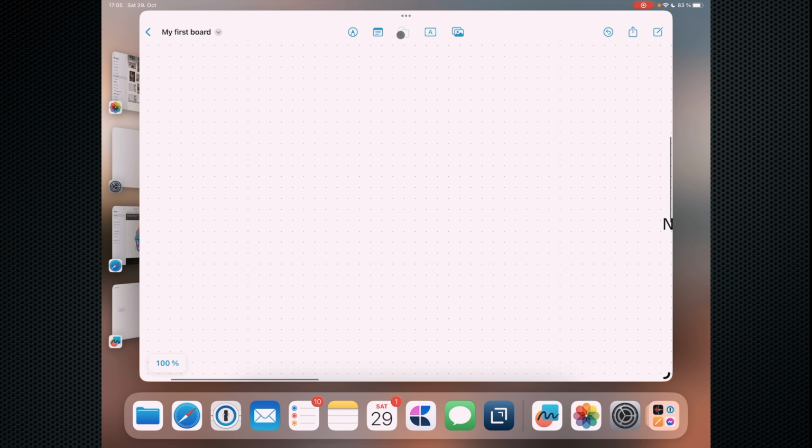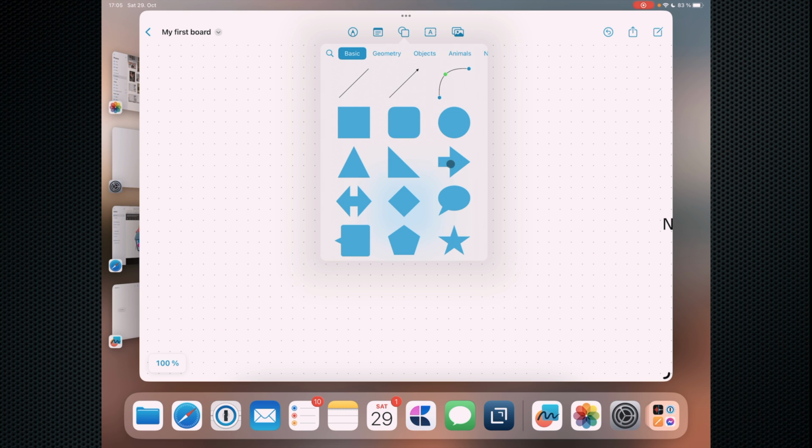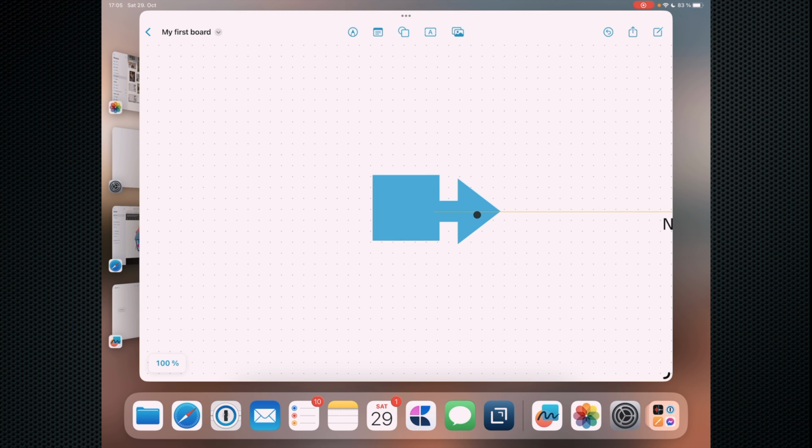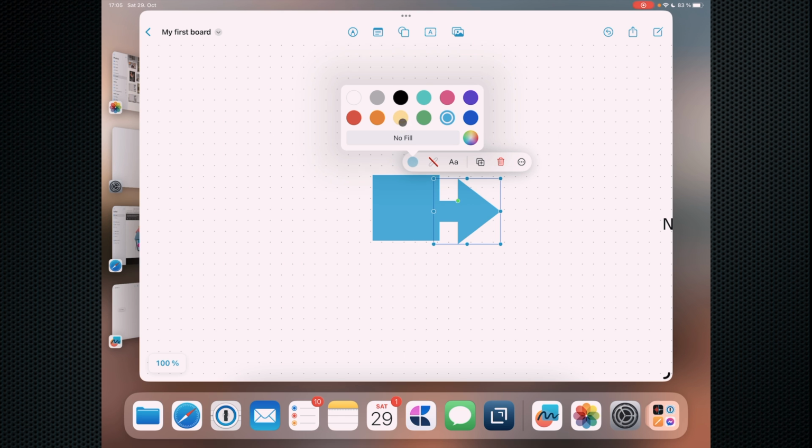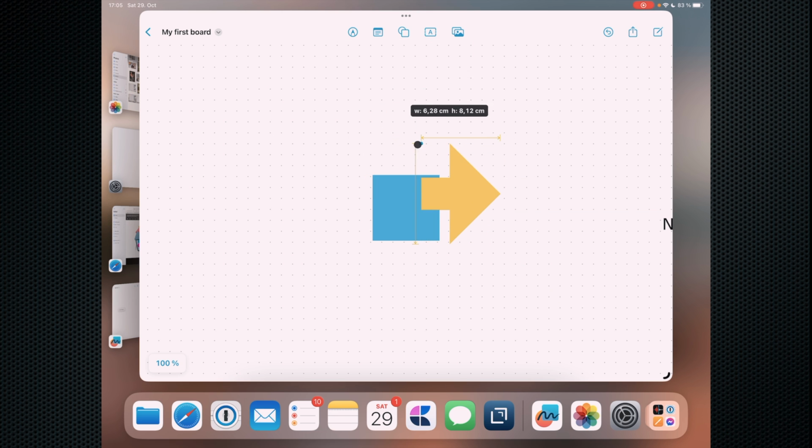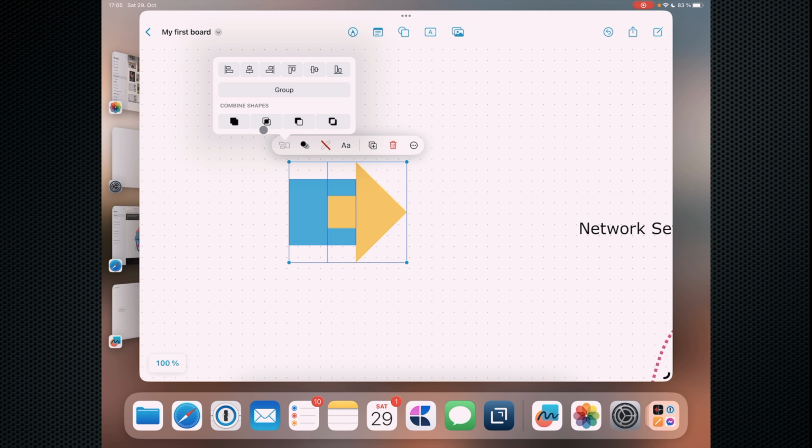For the combining, let me show you this with two elements to give you something like this one here. And let's make this element a bit of another color, so it makes it a bit easier to see. Let's give it a yellow and make it a bit bigger. So now let's do it this way here. You can use these combining shapes to create a new shape. Combining means you have 4 ways of combining.